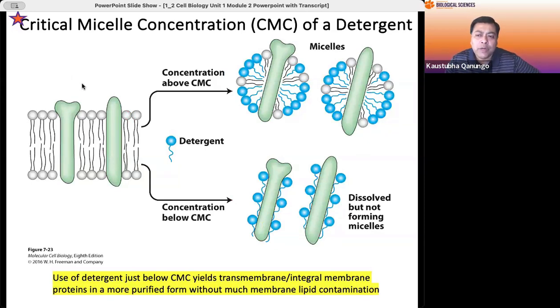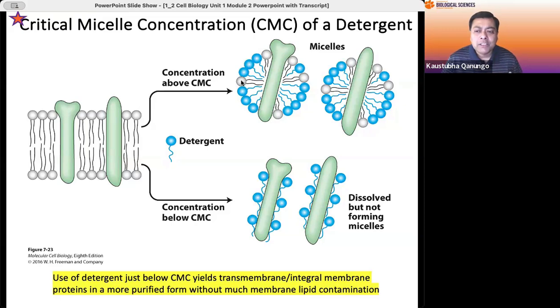All right. So here what we are looking at, that the concept of the critical micelle concentration or CMC of a detergent. This actually tells you too much soap is not good either. So you have to use an optimum concentration of the detergents, depending upon what it is. So for particularly membrane biology, if you want to extract the proteins in a much more purer form, then you use the detergent in below its critical micellar concentration. Because what happens that if you have too much detergent, it actually forms this micelle alongside the proteins.